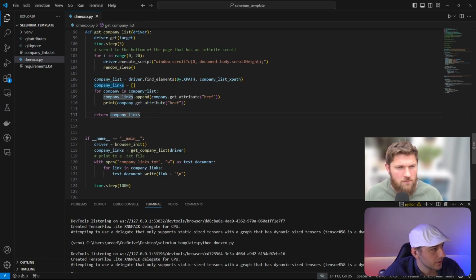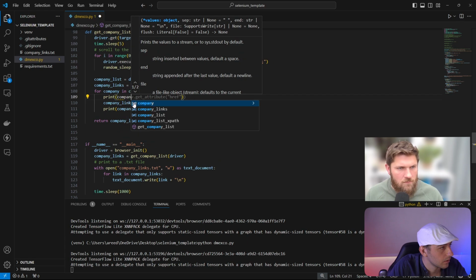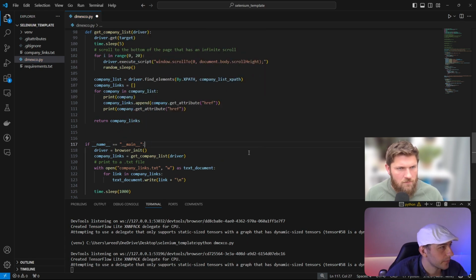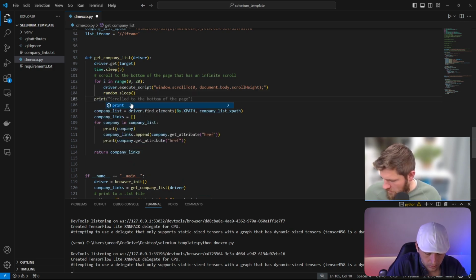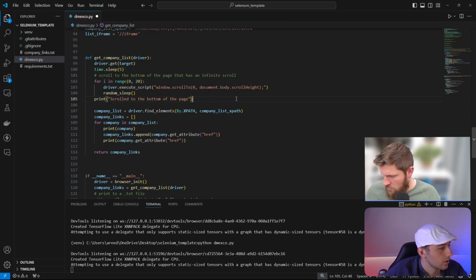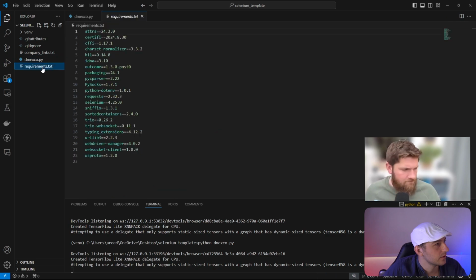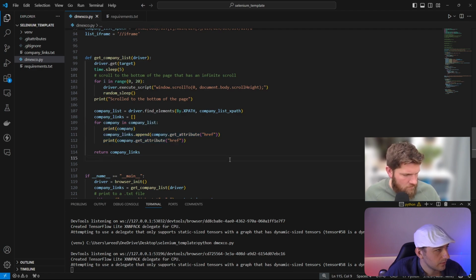You know, we could also print the company as well. With this print. Like that. Let's see if I'm even getting the other. You can also say like done scrolling. Why is it not printing out the results though? Yeah, it's an interesting question. Because it has nothing to print. It's not finding them here for whatever reason.